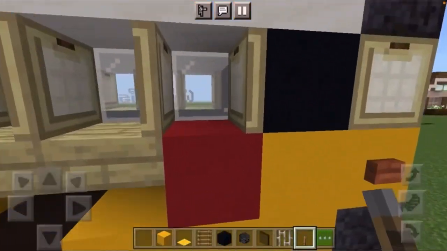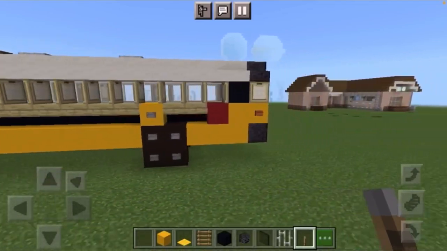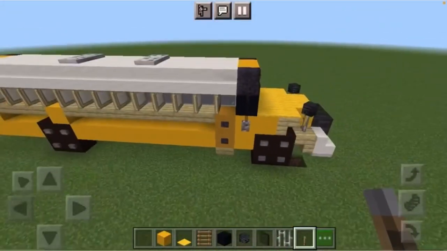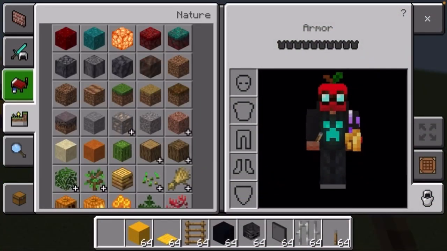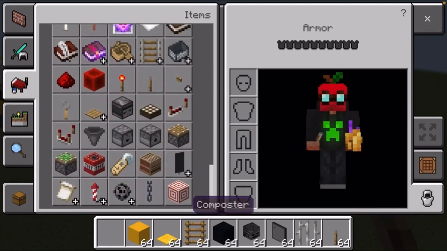And I suppose you'd have to get rid of the trap doors and separate them using yellow concrete, so it wouldn't look as good. But I suppose that's what you'd have to do, and then you could replace the yellow terracotta with an iron door or something. And then above the iron door, this could be a black glass block. But this is just for display in my case. So if you want to have it just for display, that's perfectly fine. But you can make an interior for this bus. I don't plan on doing that.